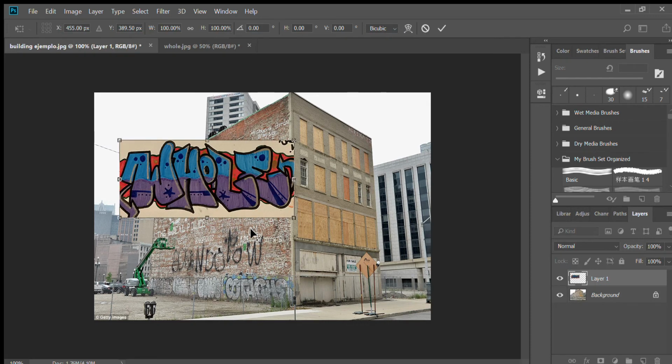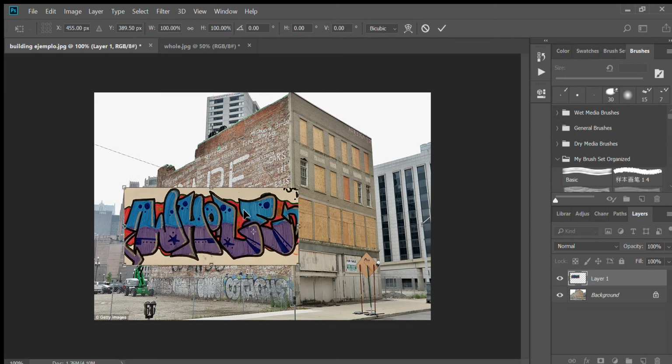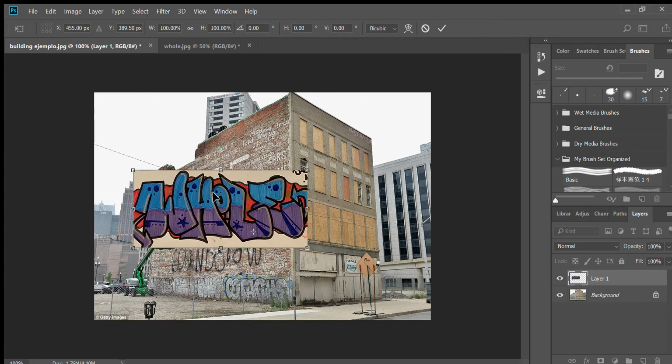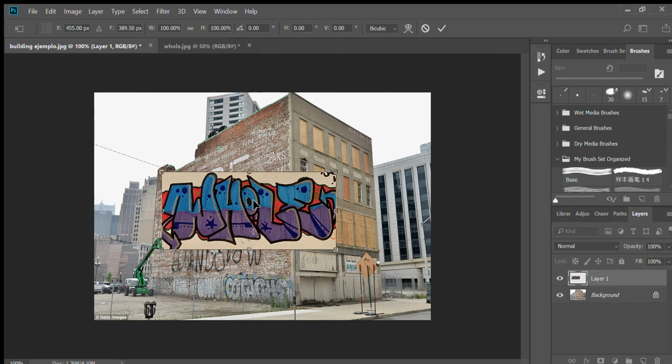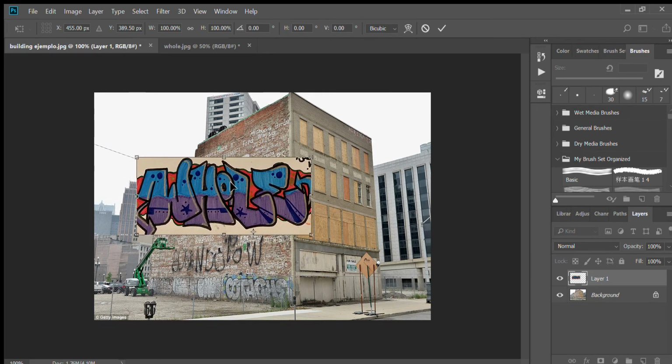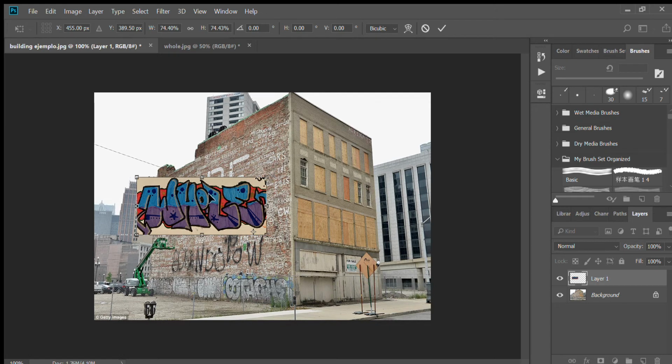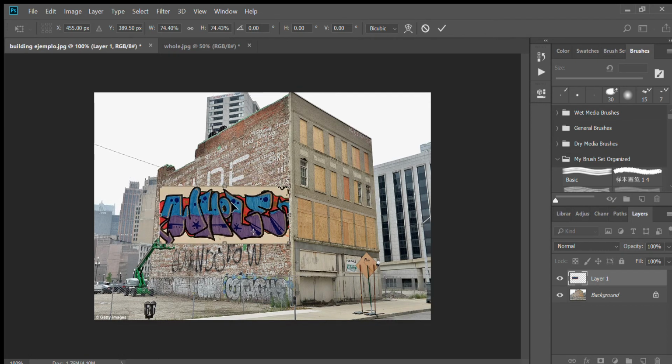And what I'll do is I'll put it onto this wall right here up in this upper section, so when I'm ready and I have things down in the right size, I can make adjustments to the perspective. Now what I want to do first is make it a little smaller, so I hold shift and I drag from one of the corners down. That way all of the edges are moving in together and the image doesn't get distorted.